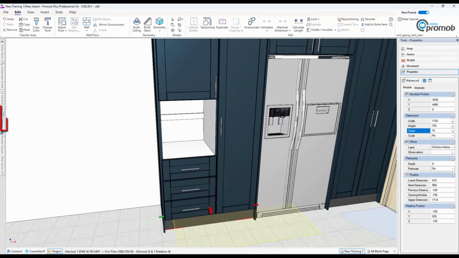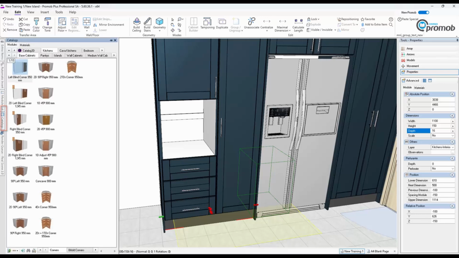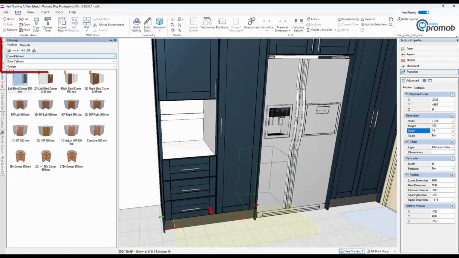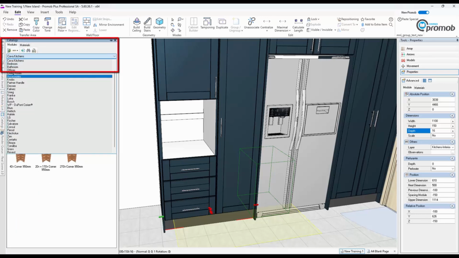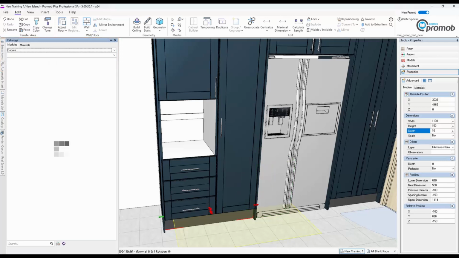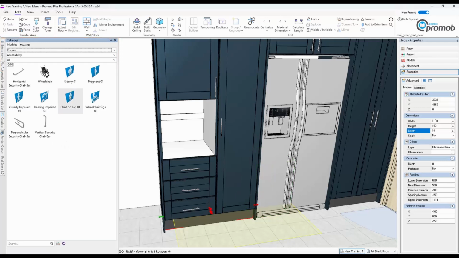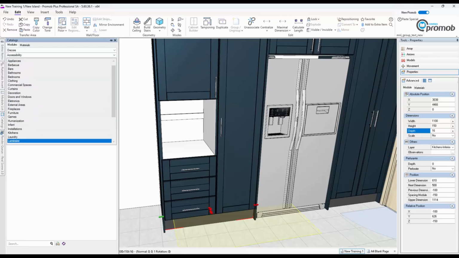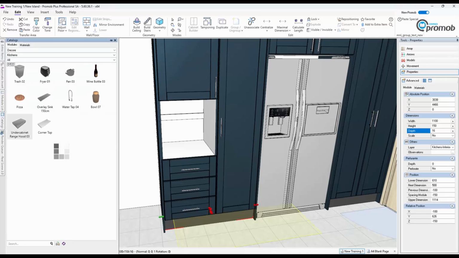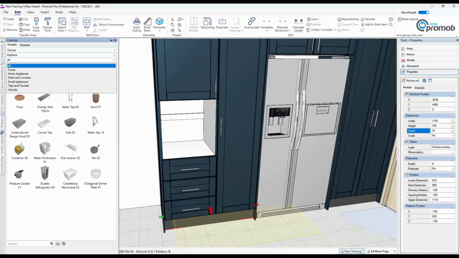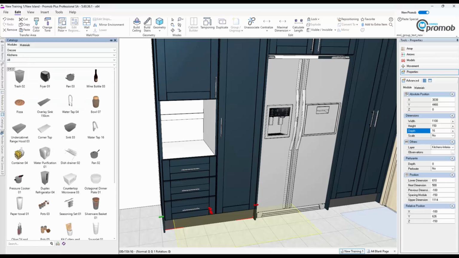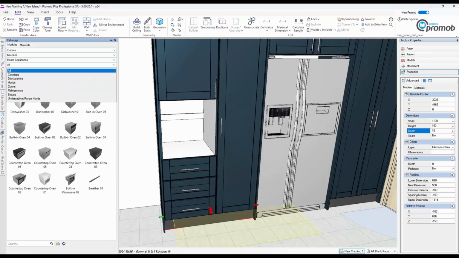So what I can do is I can come down to my catalogs. I can go to different areas. So let's go, I'm going to go to down here. We can have a look, for instance, under kitchen maybe. Let's have a look and see if we've got anything in home appliances. Sorry, home appliances, there we are. And here's some built-in ovens and things like that.